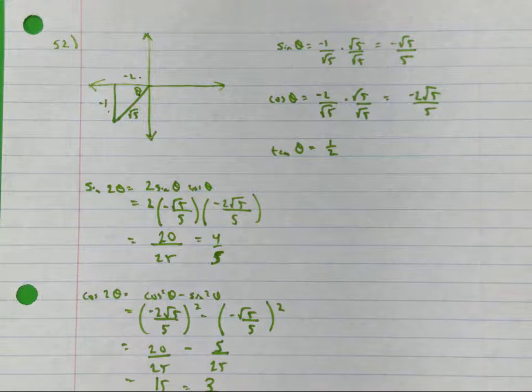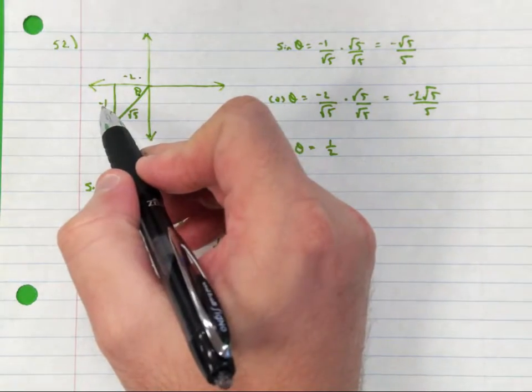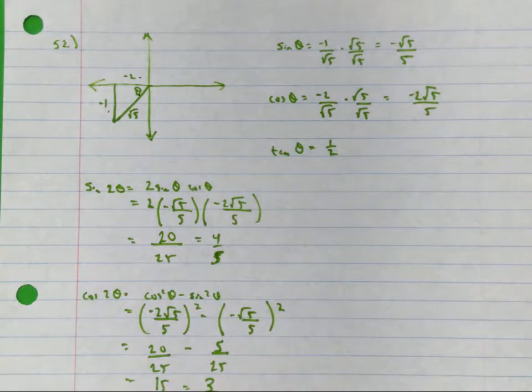Once you do that picture, that's when you come over and find your 3 trig functions. Sine, cosine, tangent. Those are not your answers. Those are the values you're going to take and plug into the formulas, okay? So sine. Sine is opposite over hypotenuse. -1 over square root of 5. Well, I got to rationalize that, don't I? So I'm going to multiply by square root of 5, and I get negative square root of 5 over 5. That is my sine value.